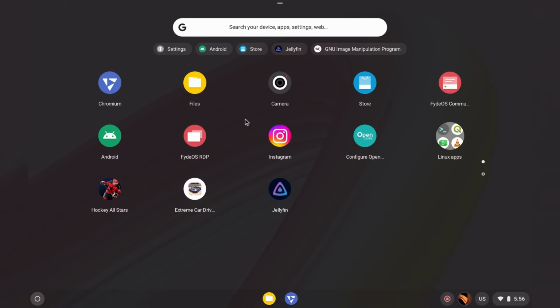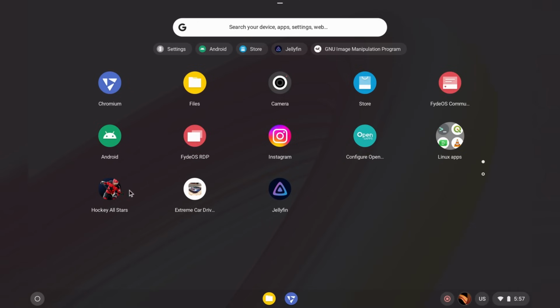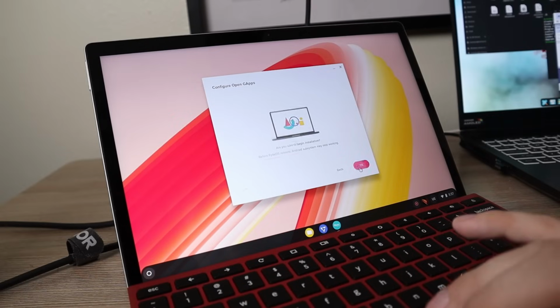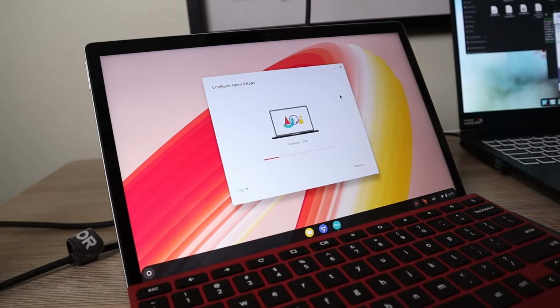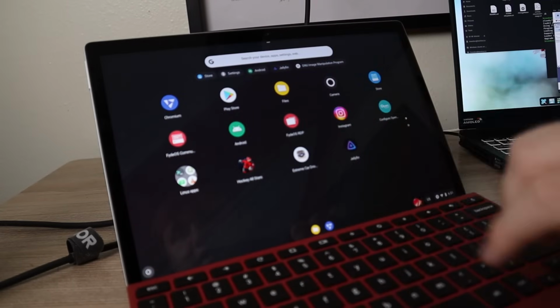And just to show you that the Play Store works fine, I'm going to go ahead and open it up. Again, the Play Store does not come pre-included, and it looks like my Play Store has disappeared, but I still have some of the applications I downloaded earlier, so I guess I'm going to need to reinstall it. So let's reinstall, go next, install, okay. Note I did just perform a system update on FydeOS, so that might be the reason why the Play Store disappeared on me. Alright, just rebooted, and we can see that the Play Store is now there.